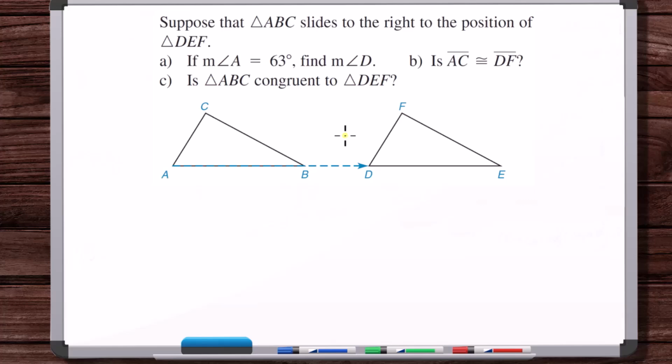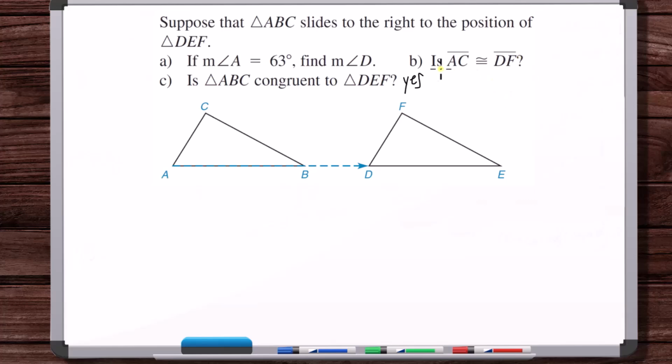Well, we know that with any of these rigid body transformations, which includes the translations, the reflections, the rotations, everything we've studied in this section, they're called rigid body transformations because they don't change the shape or the size of the figure, which means that the resulting figures are going to be congruent. So the answer to part C is yes. Since they're congruent, all the side lengths are the same, all the angles are the same, at least the corresponding ones.